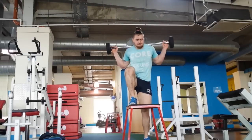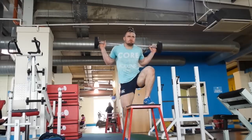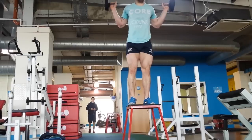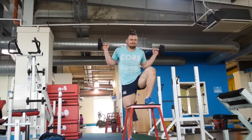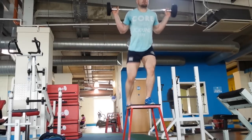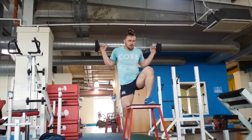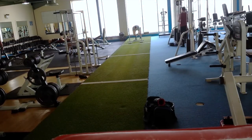After that, single leg step ups onto a box here. Luckily enough, it's actually at a perfect height where it puts my leg just below parallel as if it would be in a squat. Don't go heavy on these. Control it. Have the knee pushing out over the toes. Hold good technique. Did 3 sets of 12 each leg.